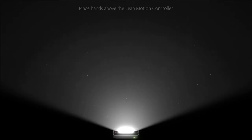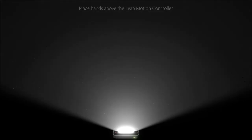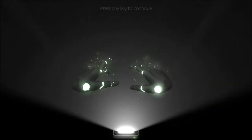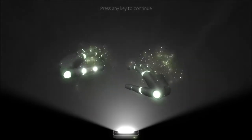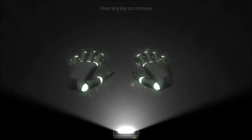Today I went out and bought myself a Leap Motion controller, which is basically a little Kinect which you plug into your PC by USB and it can do this. Ooh, it reads where your hands are so you can do stuff. It's so cool. I mean, how cool is that? This is pretty good tracking, actually.